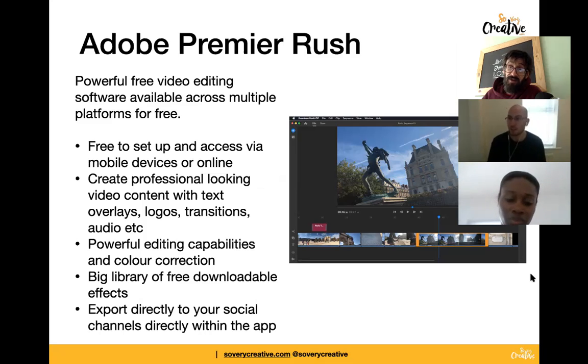I did have a play with that. I was really impressed with iMovie on my phone. Like I said, I did the whole thing on my phone, and it was really easy. It's dead useful for that. Like I say, with a bit of practice and experience, you'll be able to trim that time down. Perhaps for the next one, I'll try this Adobe and see how I get on. Yeah, it's worthwhile trying out. Like I say, we tend to find it has a little bit more shine and performance to it, and it does have a few more options.